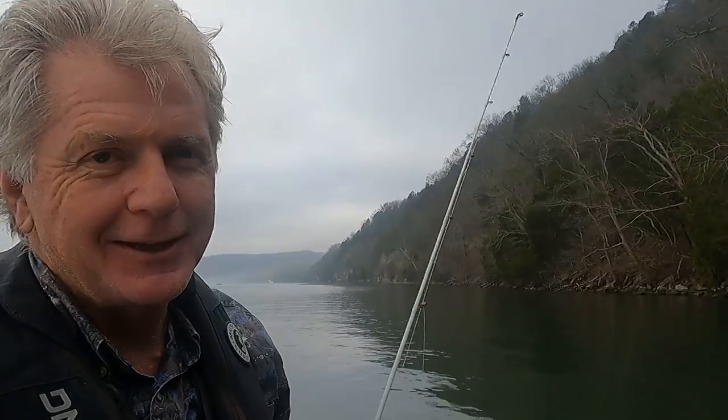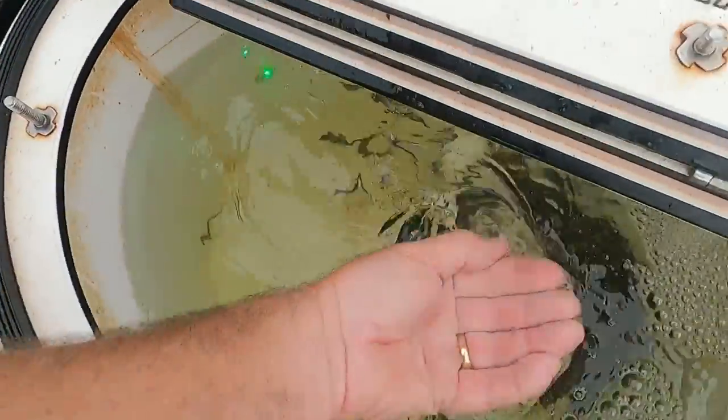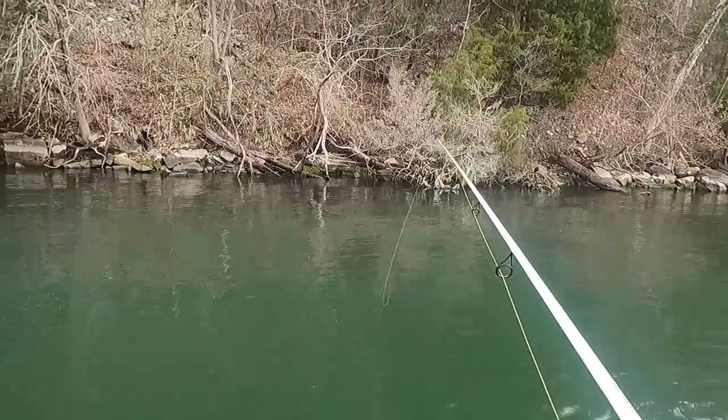That thing took off big time when I released it! I'm having fun now. I know we're over here on Gunnersville Lake trying to catch smallmouth, but I'll take a largemouth like that all day long. Now, remember this morning when I left the house I showed you this water in the Extreme Bait Tank — how dingy it looked when I dipped it out of that creek. Now look how clear it is. That's what you want a bait tank to do — filter the water just like an aquarium. It's taken out every bit of that dingy look. We've got big golden shiners in there and we're having fun!